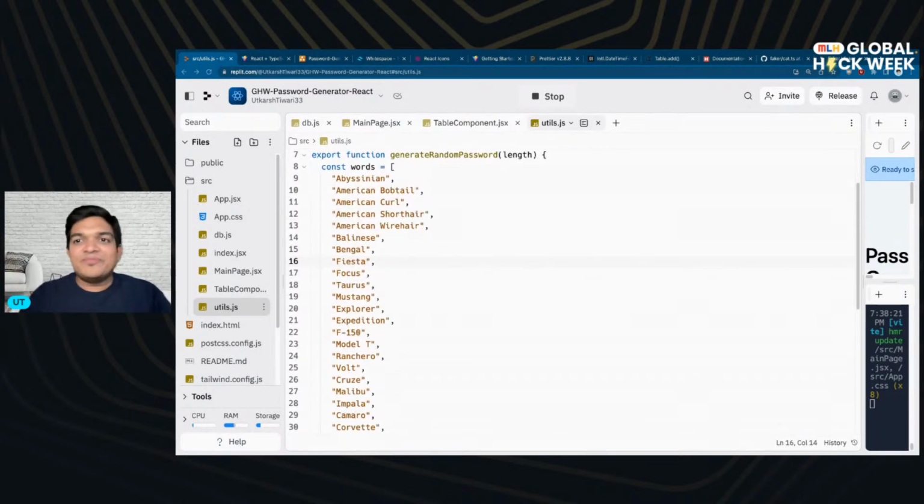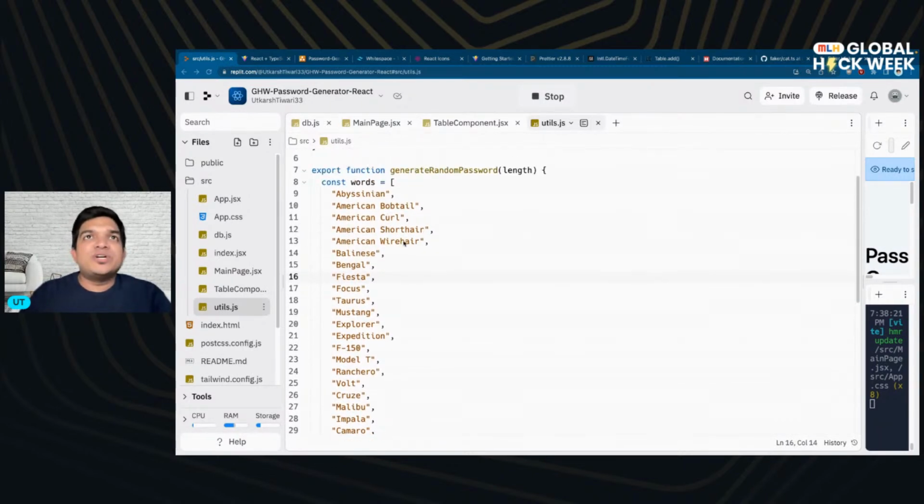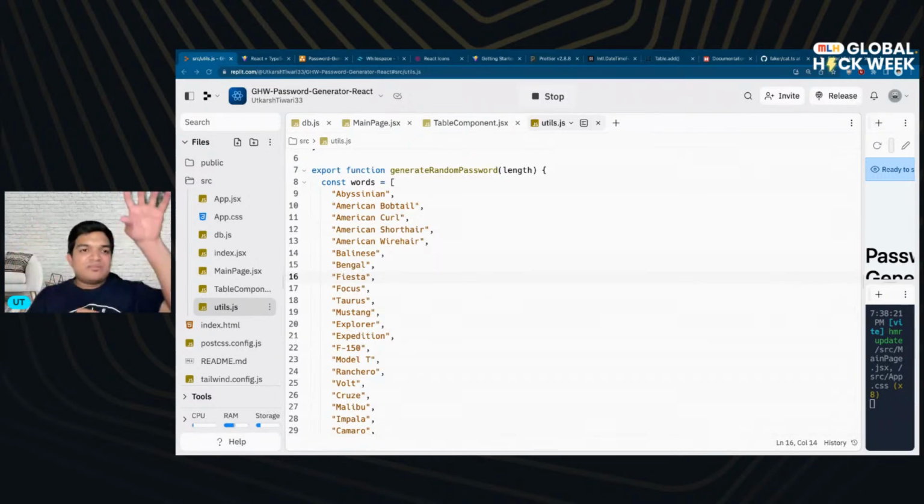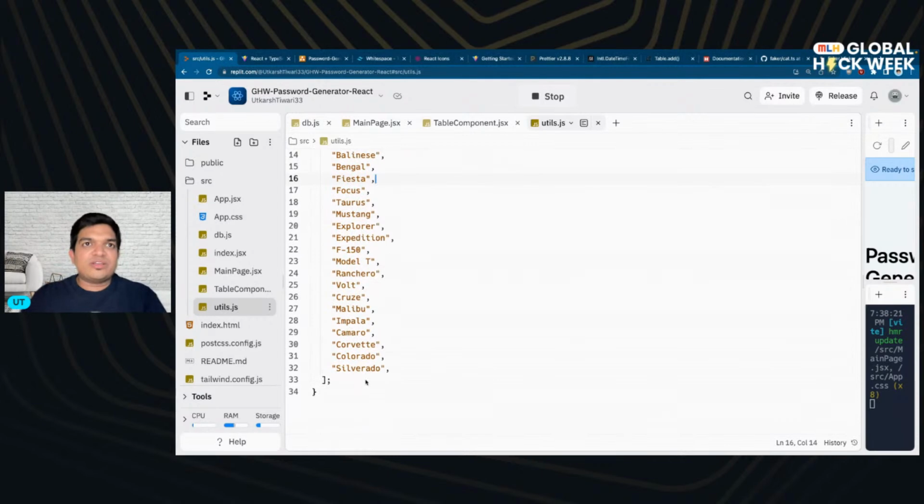Now, moving on. What was I doing? Yep, so that's where I got these words from. Now, what is the idea? The idea that I have is, step one, take the words array, choose a word from there, then take a special characters array, which I am going to paste now, and then generate a random number.